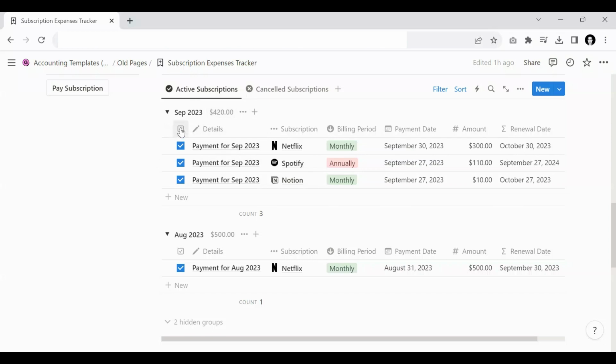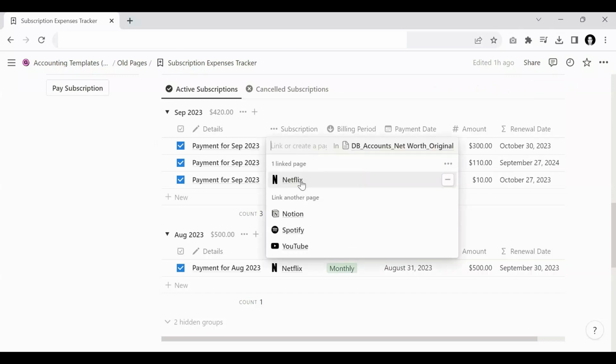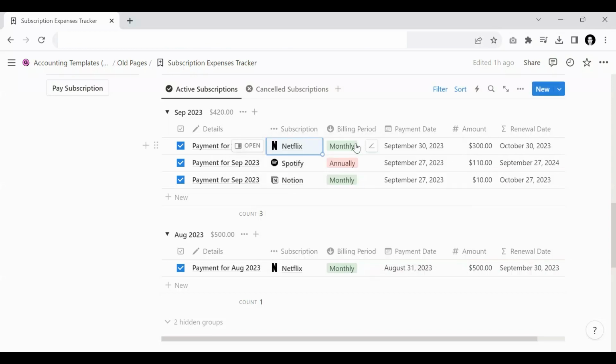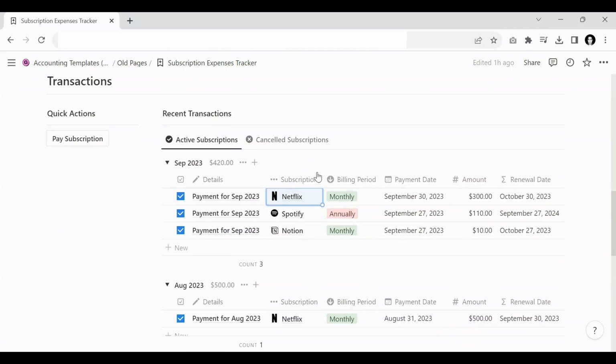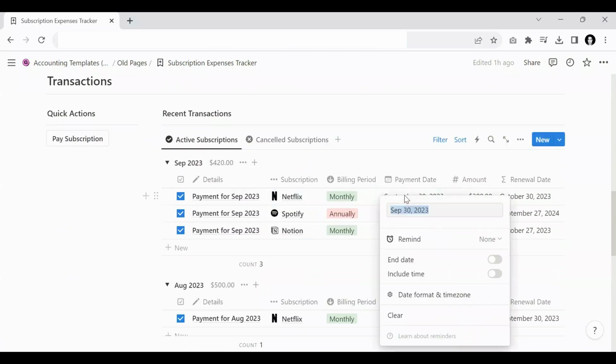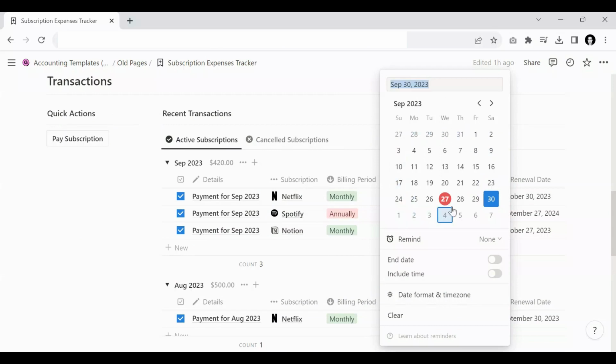To start with, we have the status of the subscription. Once you click on this checkbox, it says that the subscription is currently active. After that, you have the details. Then you can select the subscription account. Once you click on this, you will have all the subscriptions opened. This will be pulled up from all the subscriptions that you added on top. Then we have the billing period. This is again pulled up from whatever value is set on the top as we discussed. Then we have the payment date. You can click on this and you can choose any date for the payment of the subscription.